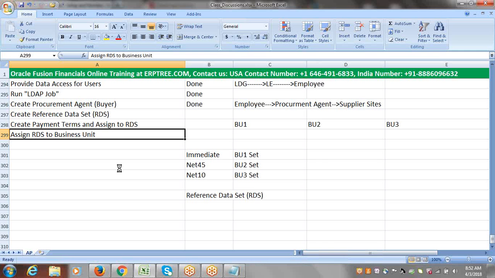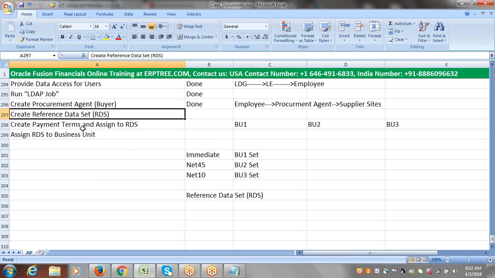So remember that point. Then what is this assignment again that we can understand? Already we assigned a reference data set to our BU at the time of BU creation. We gave common. But again here we are going to assign. In reality it's not overriding. What is the meaning? In what scenarios, those points we'll discuss. But as of now, for the standard process, just remember: assign reference data set to business unit. Fine, done. So first we'll go and complete these setups, and then we'll proceed with other configuration.